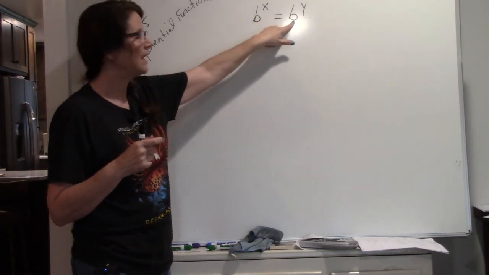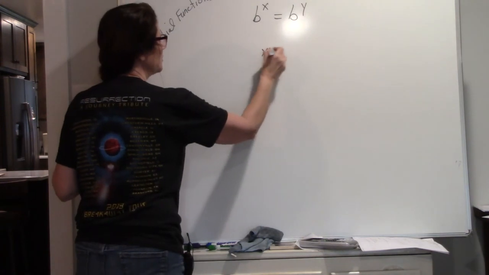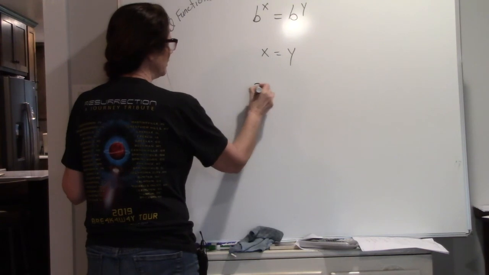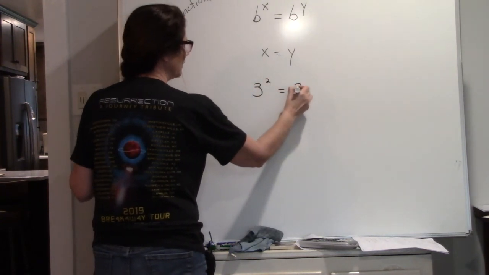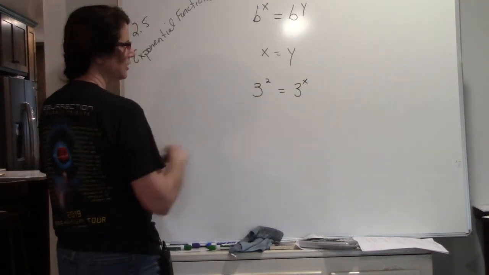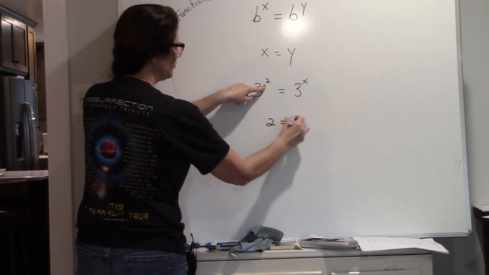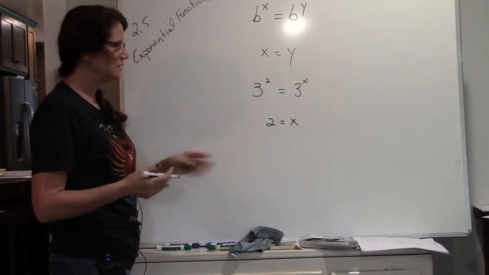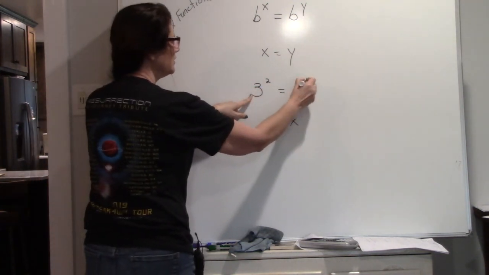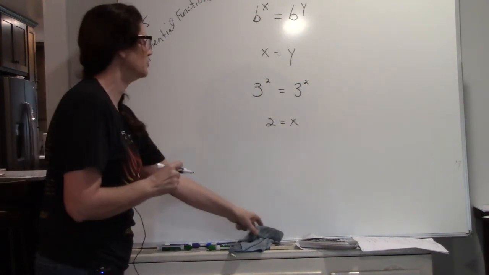When the base is the same, what that tells me is my exponents are going to be equal to each other. To give you an example, if I had 3 squared and 3 to the x power, my exponent is the unknown, my bases are the same, so all I have to do is pull my exponents down and they equal each other. So in this case, x equals 2. It makes sense. If this is 3 squared, this side also has to be 3 squared because we have an equal, we have a balance. We have to make sure that they are equal.